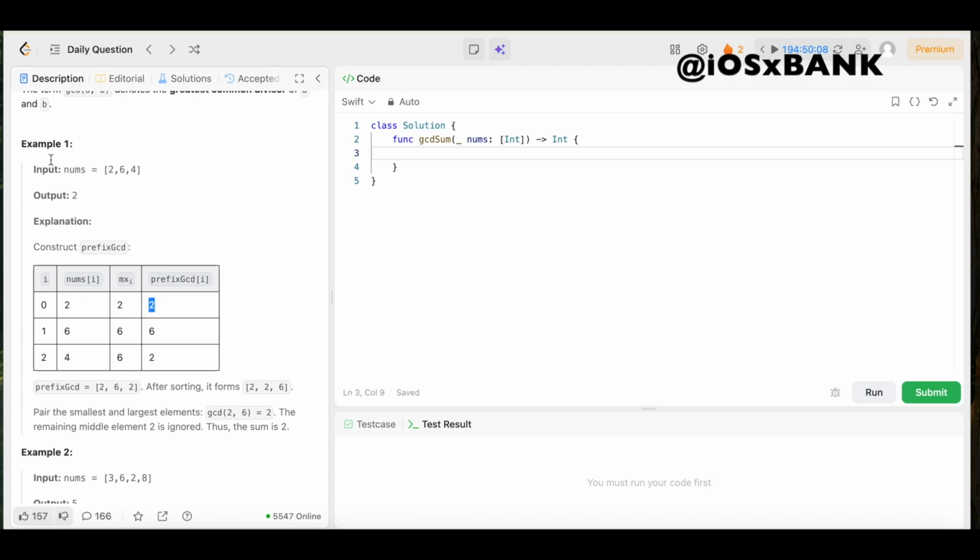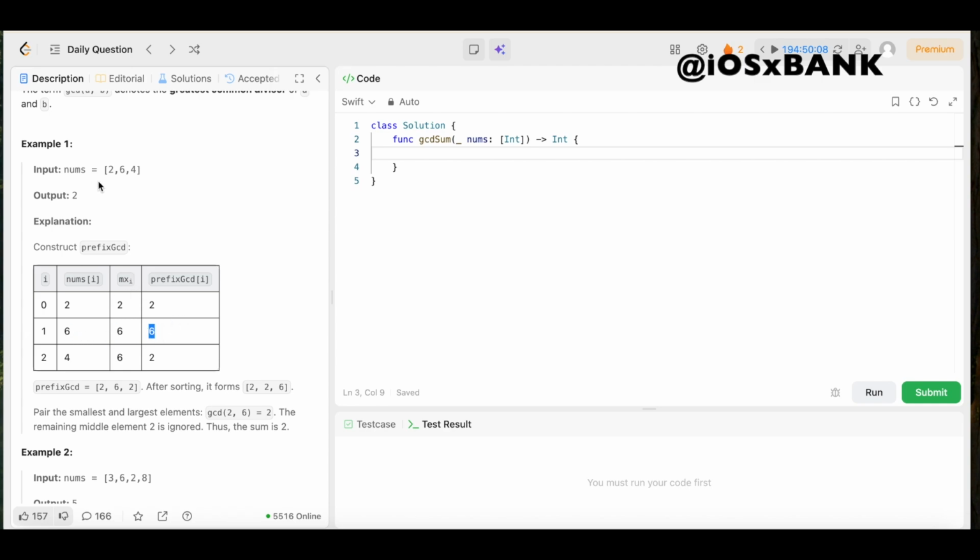Then we come to index 1. At index 1, we have a 6. So now the max goes from 2 to 6. Before it was 2, but since 6 is larger than 2, now the max is 6. And the prefix GCD of nums[i] and the max is 6.